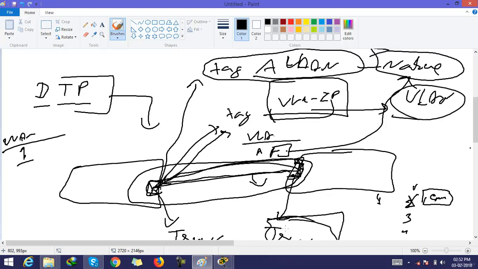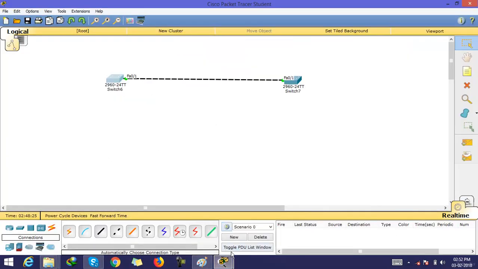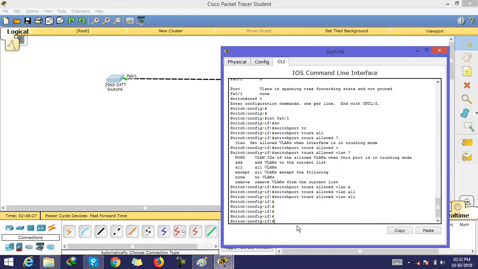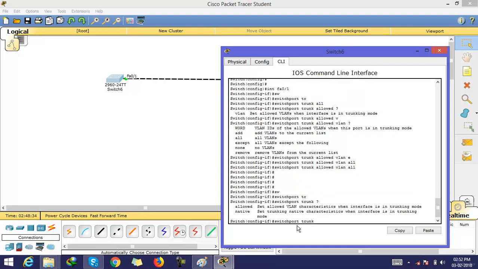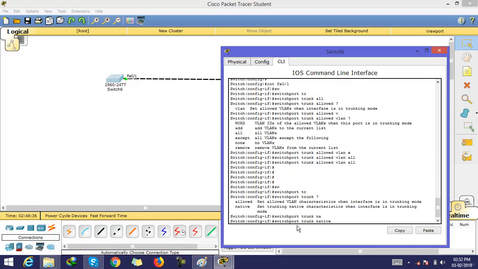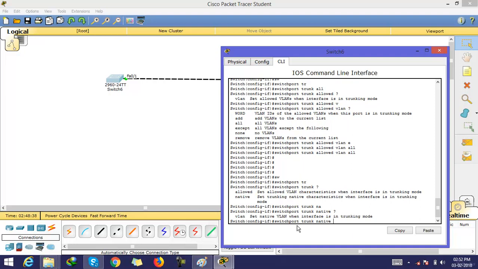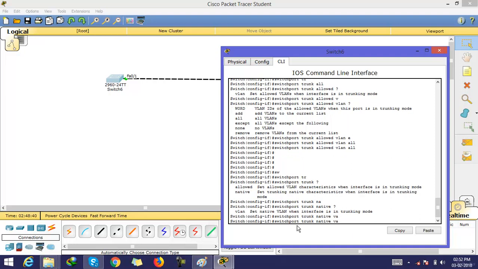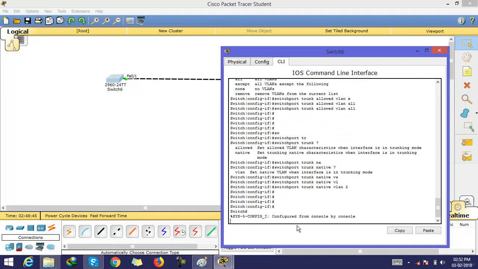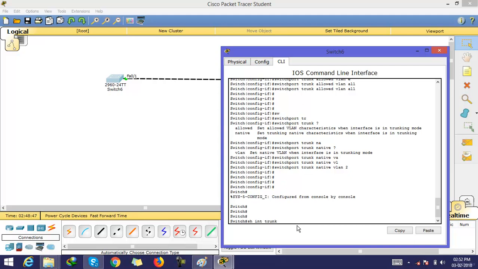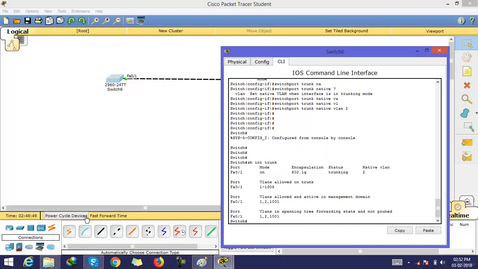But if you want to change this, the command is switchport trunk native VLAN, and you type the VLAN ID, VLAN ID 2. Now you can check show interface trunk. Now the native VLAN becomes 2.